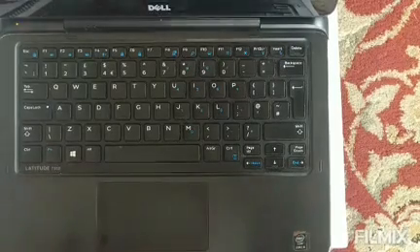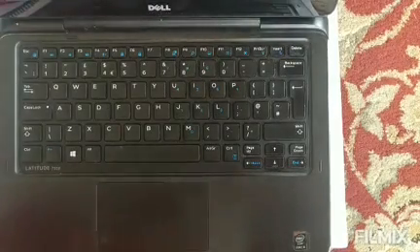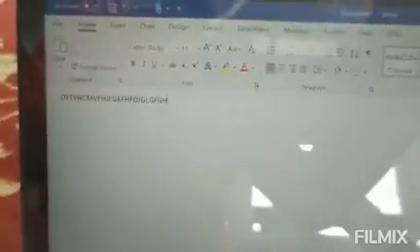Okay. So let's see where exactly the cursor is placed. See? Can you see the position of the cursor? It is right here. Okay. So if I want to delete this text, should I use the delete key or the backspace key? I will use the backspace key.